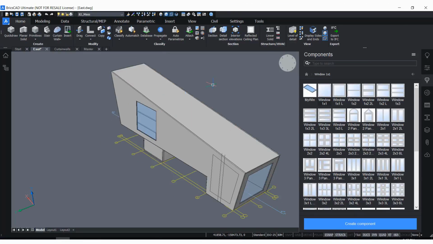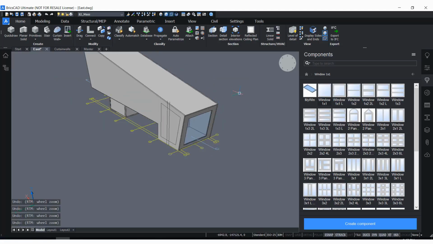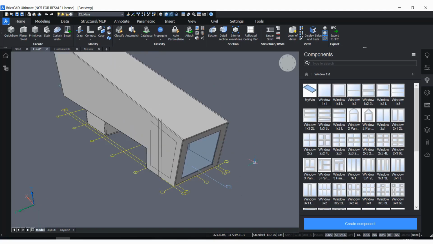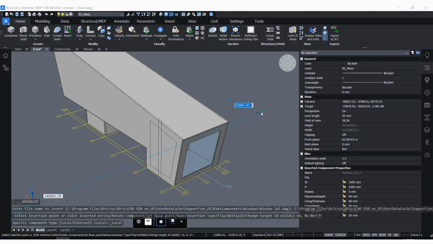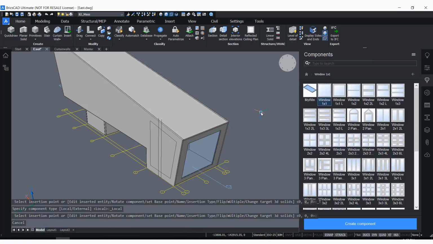Now I'm just gonna undo this because I don't need more than that window for this exercise. One thing to mention, what's happening in the background. Whenever I'm going to my components here, and whatever I'm selecting, what is executing is the BIM Insert command. So let's say you have a component, but it's not in your library, it's a component that you saved somewhere else on your computer.